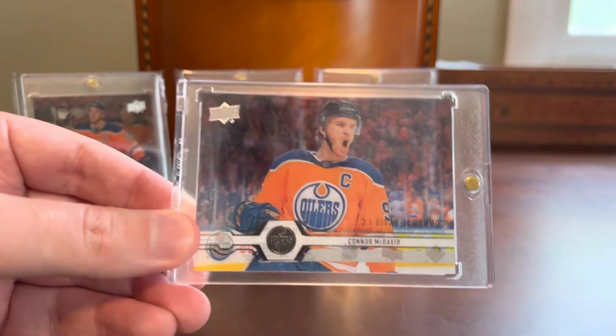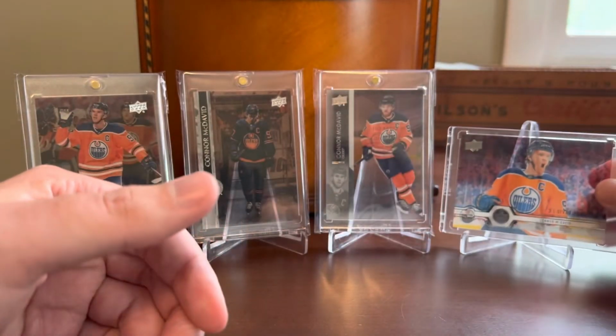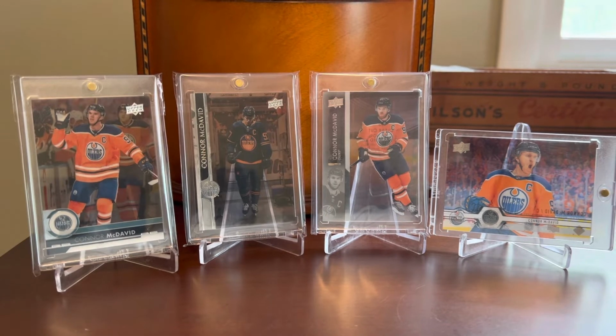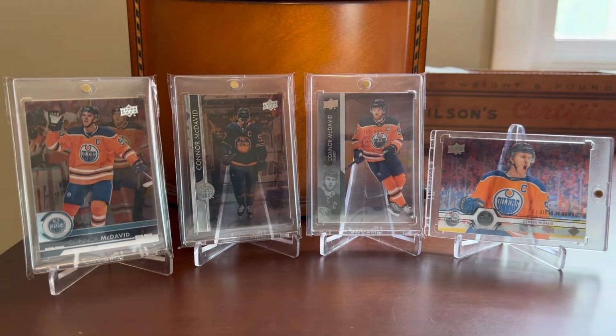So these are just beautiful, and this gives me now 4 of the McDavid Clear Cut parallels out of what would be a 6-year complete run. So I'm about 2/3 of the way there. These started in 2016. I need that first 2016, and then I need the 2018 still, but feels pretty good to be at the 2/3 mark on that quest. And just wanted to show that off and give a quick shout out. Congratulations to McDavid. And with that, let's get into the care package from Cardwolf.